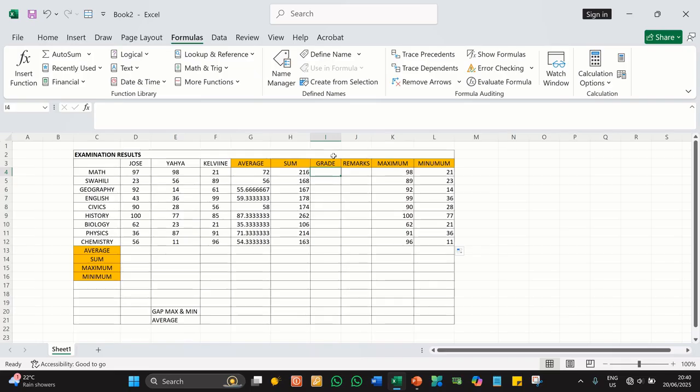As you see, our reference cell is G4. So cell number 1 in average is G4.